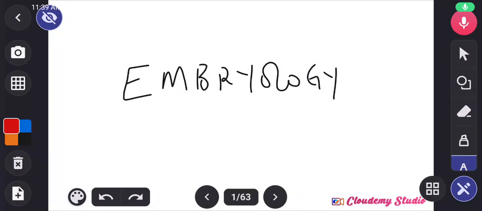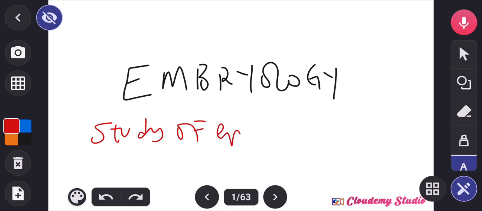In this video, we'll be talking about the concept of embryology, and we will be introducing ourselves to some basic facts and problems of the science of embryology. The name embryology is somewhat misleading because it literally means the study of embryo. Embryo denotes the juvenile stage of an animal while it is still contained in the egg membrane or inside the maternal body.